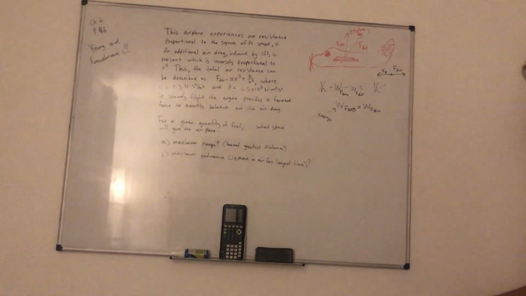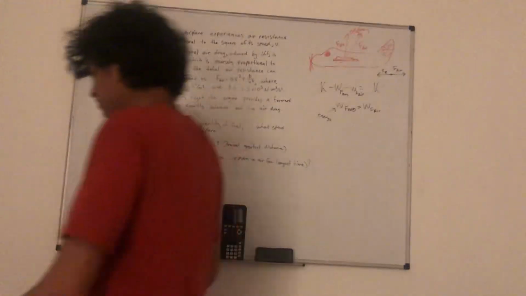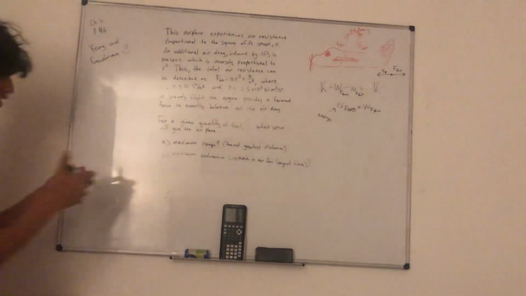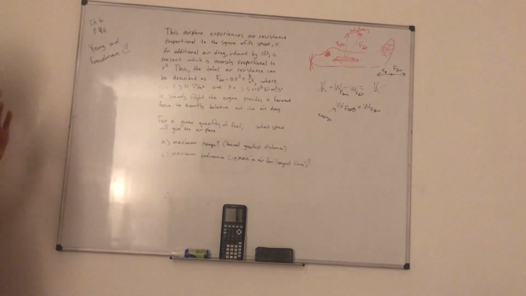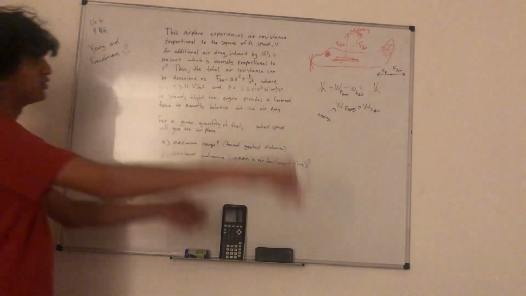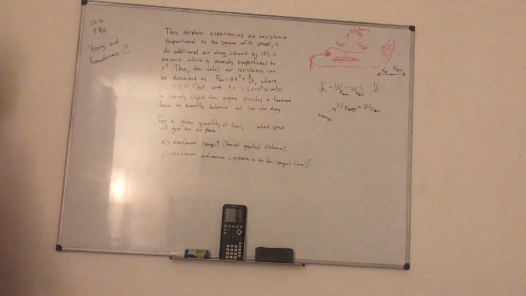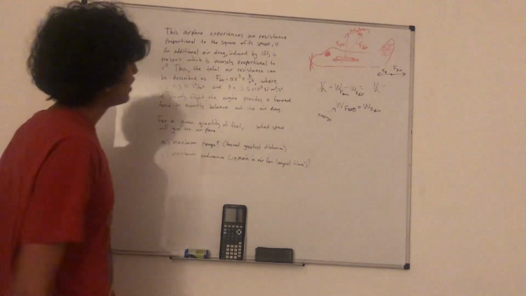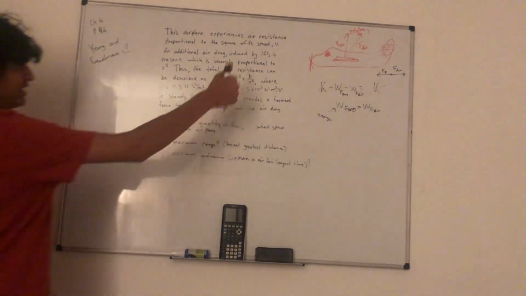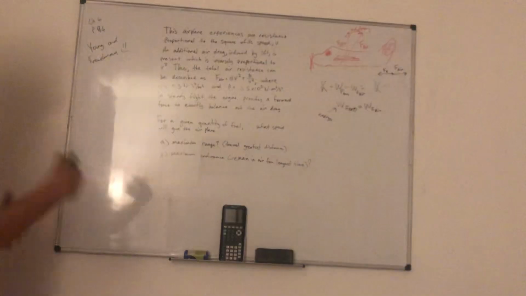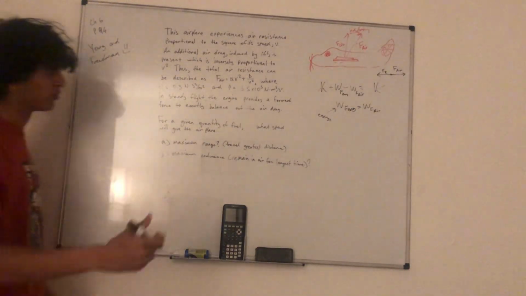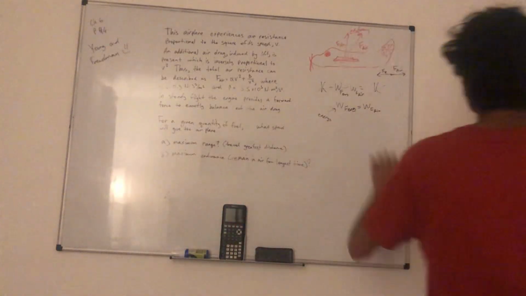Because if you think about it, if you move super duper fast, you're going to have a really high air resistance, so you're going to have to output a really high force. And if you're moving really slow, we have that inverse proportionality as well, so you're also going to need a really high amount of force. So let's actually just substitute in some things here.